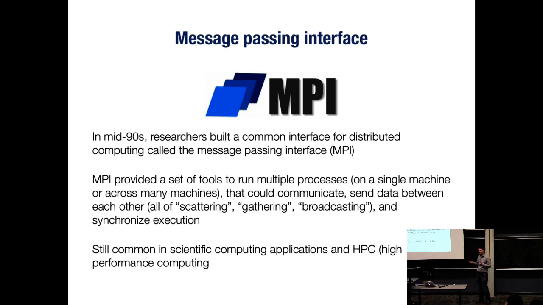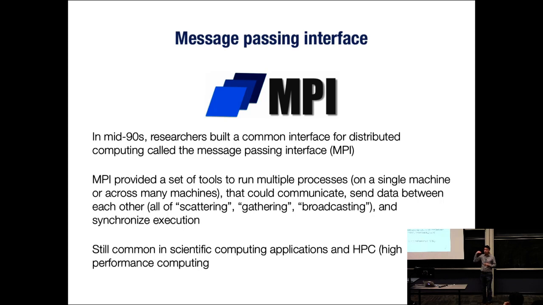So you can, for example, transfer data between different processes. And this includes what is called scattering data. So if you have a single block of data and you want to shard it amongst all the different processes. Gathering, which is the opposite. It's taking a lot of dispersed things and gathering them onto one process. Broadcasting, which is sending a single thing from one to everyone, and a lot of other variants of these kind of sharing protocols.